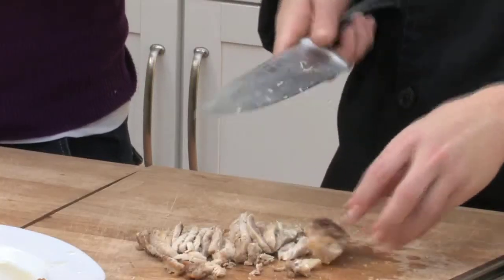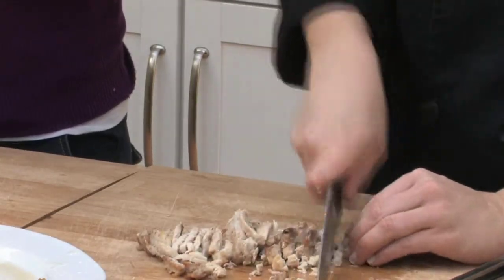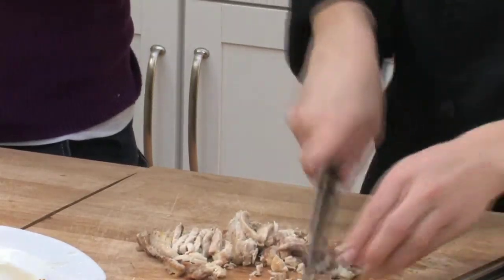Now, after this is simmered for a bit, we can add a little bit of lime juice in. We can do that after, and also adjust the consistency. So if it needs to be thickened up a bit, we can add a little bit of flour and water. If it needs to be thinned out, we can add a little bit of stock. So we can judge that after it's been simmering for a bit. Great. Sounds good. I like the idea of a bit of lime in there. That's going to be good. A little bit of freshness.